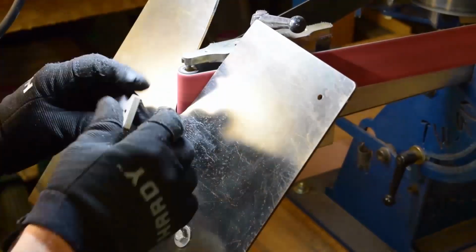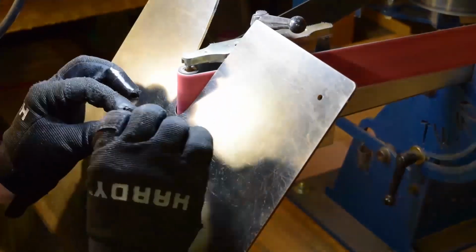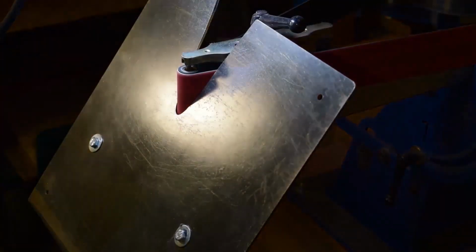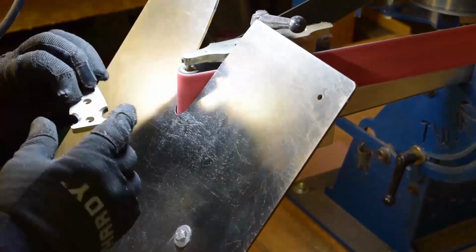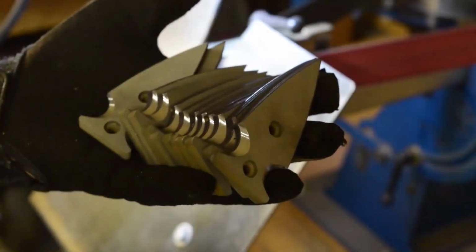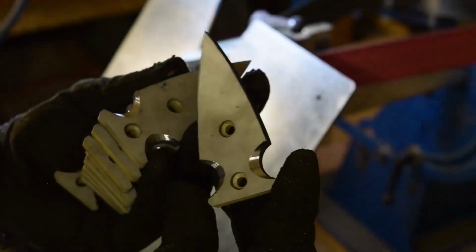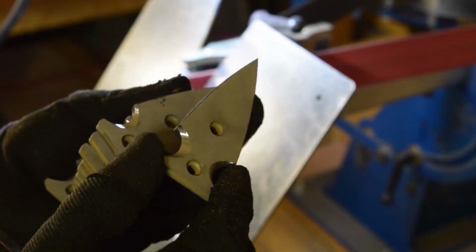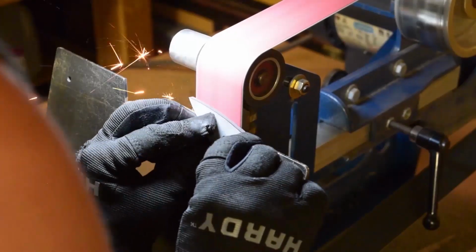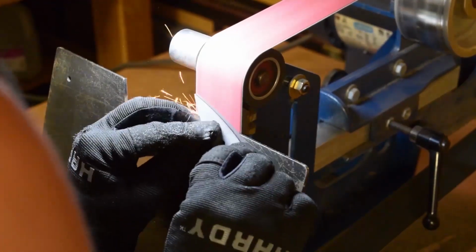Well, like I said, the horsepower of this machine with the belt on there, you can just shove your part right against it and it just eats away that steel. Alright, now that setup is done. And now we're set up to do the edges. And this is where I'm just kind of slowly working this in, trying to figure out what angle I want to approach this at.